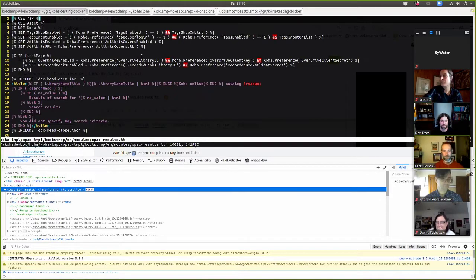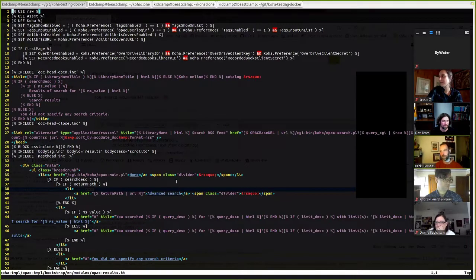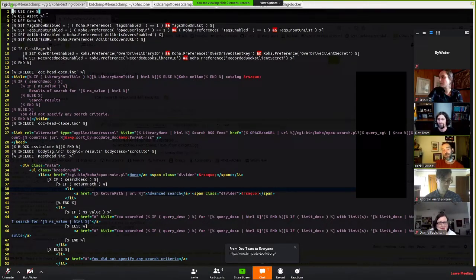All right. So now I open this. This is the template language that Koha uses. What is a templating language? It's a little bit of a programming language to generate HTML based on data that is passed to it. It's typically designed to be easier to use than the actual programming language. Sorry, I was just gonna say I don't think we can fully explain Template Toolkit or how it works.